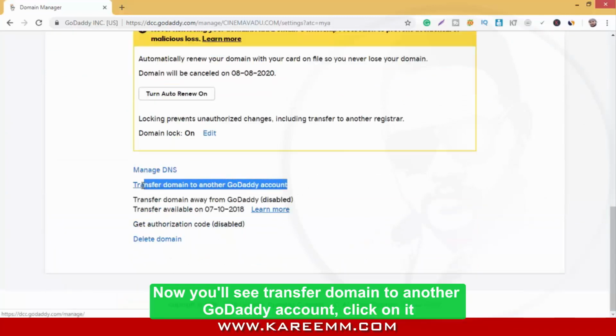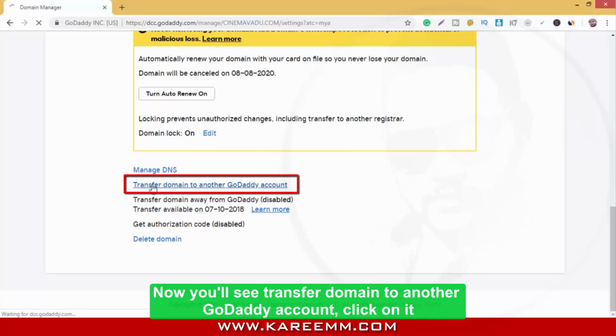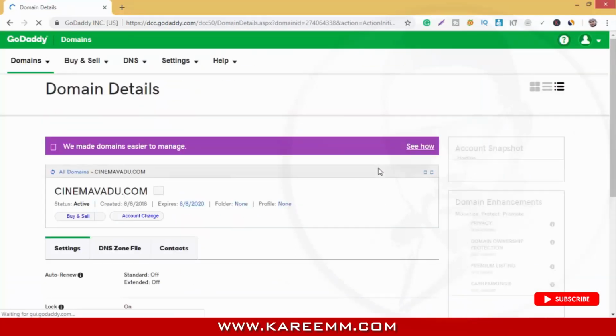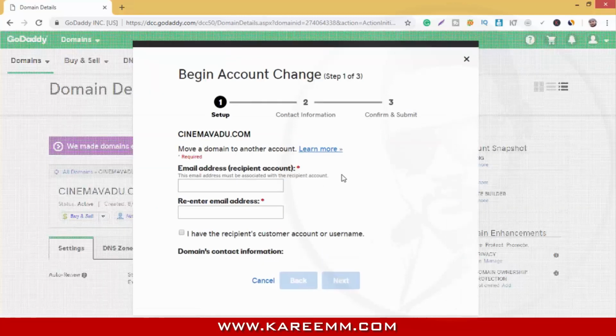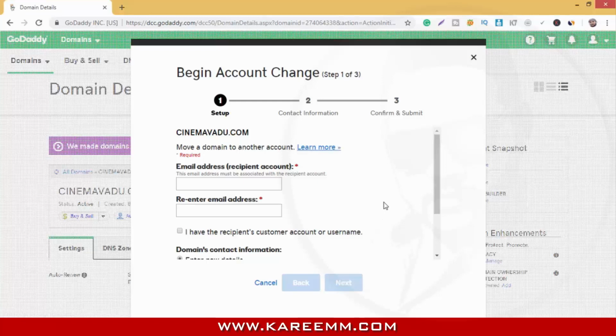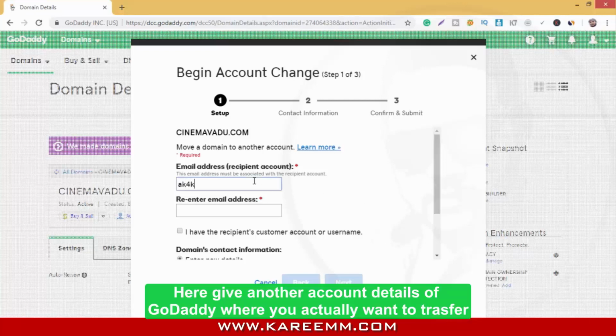Now you will see Transfer domain to another GoDaddy account. Click on it. Here, give the details of the other GoDaddy account where you actually want to transfer.